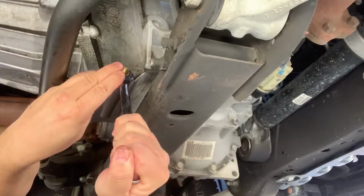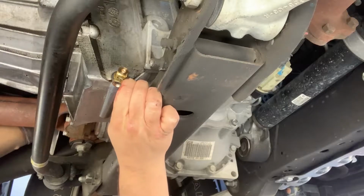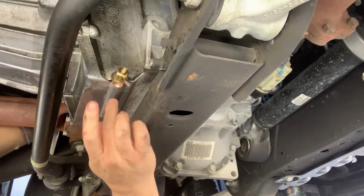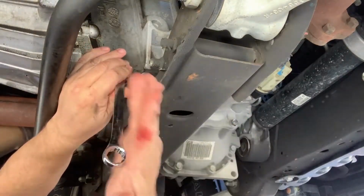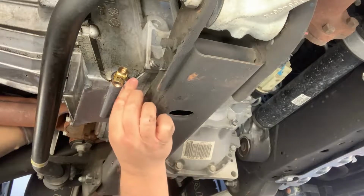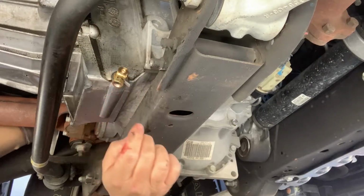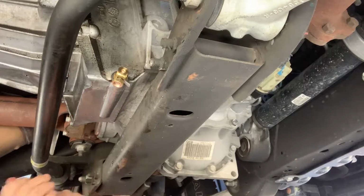You probably want to get it into a place where you can move this lever, and it's still taking the same pathway as the original drain plug did. My original was leaking a little bit because somebody had hammered it down there, and it was on there pretty tight. So now when I want to change the oil, I'm just going to pull the lever down, move it, and let it drain out. It's going to drain much slower than the old one, but I hate busting knuckles under here getting that job done.